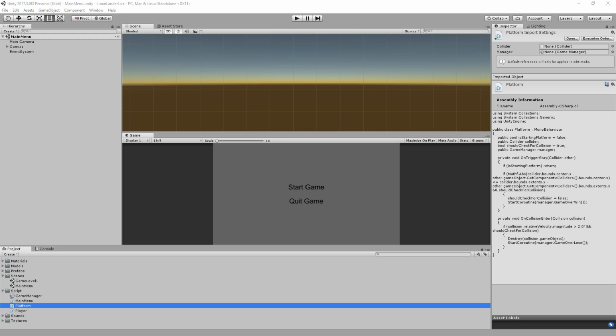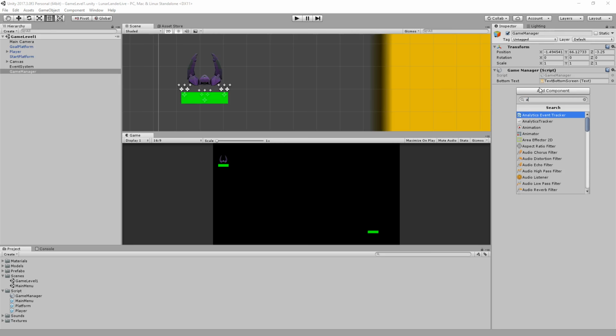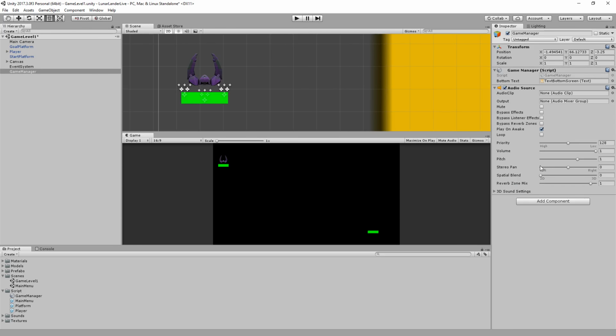And then our platform, let me double check here. Platform. No, where did I put the audio source? Did I put it on the game manager? Oh, yeah, okay. That makes a lot more sense. So while our platforms handle the winning and losing, the game manager itself handles the winning and losing events. Therefore, it can play the sounds. So we'll go ahead and add the audio source on our game manager. Okay, there we go. And that's where the loop button was that I was looking for.